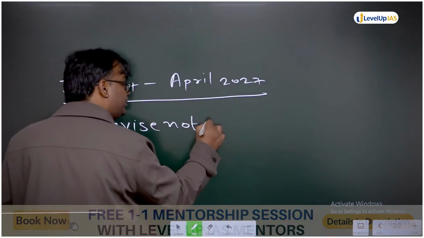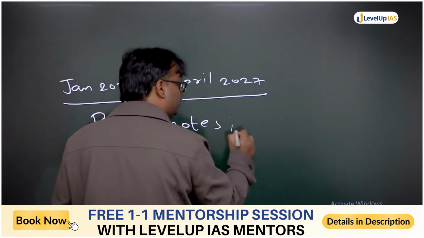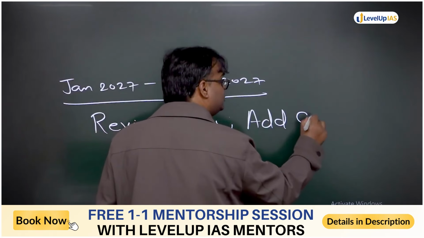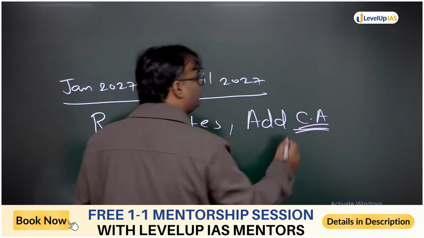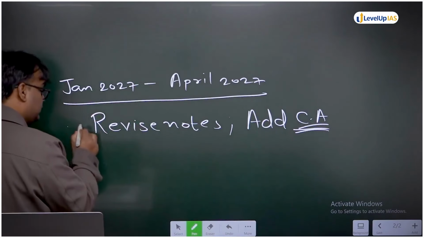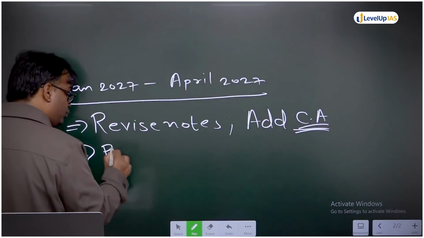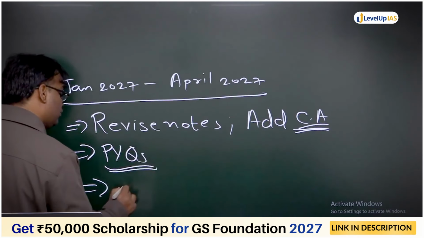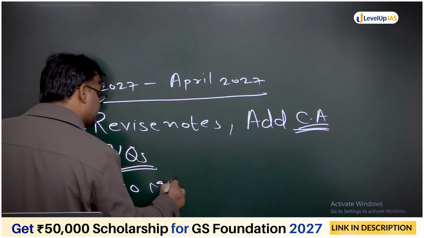आपके पास ऑलरेडी सब कुछ रेडी है. You have prepared everything. What else do you do? Add current affairs. In the mains phase you may not have focused on prelims, तो थोड़ा बहुत current affairs रह गया होगा. Add that. Do PYQs. Again, PYQs आपने पहले फर्स्ट फेज में कर लिए होंगे, but revise them again. Then 50 mini tests.